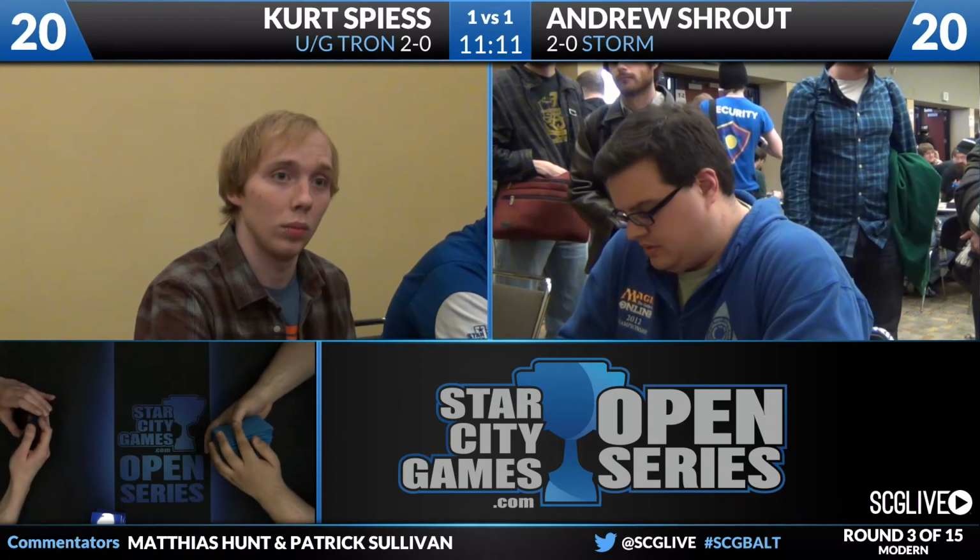Kurt actually had a pretty decent mull to 4. For a 4-card hand, you can't ask for a whole lot more. Had a Tron piece, 2 lands, and an Expedition Map. But I think a hand with no counterspell, when he's on the draw, even if it's a 7-card hand, he's going to be hard-pressed to win. I mean, the problem is Shrout was on the play and said keep. And you're like, well, that's okay. That's going to be bad.